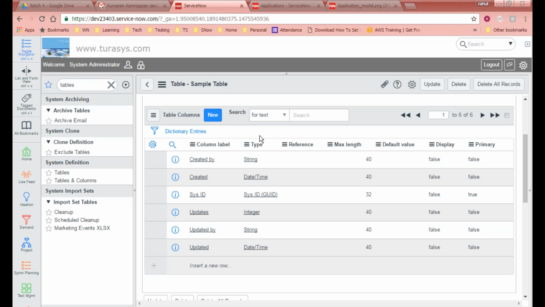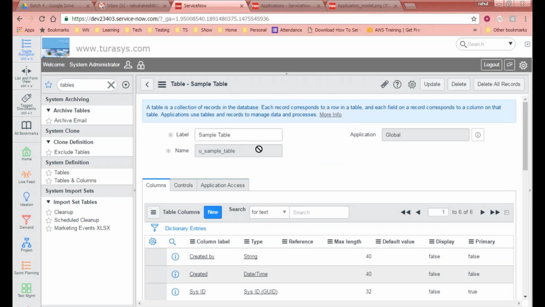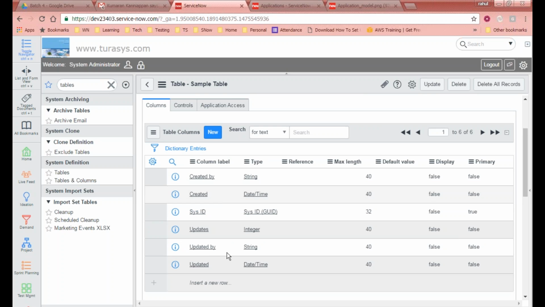Now this table, we did not create any column, we did not extend any table, we still have these six columns: created by as a string type, created as a datetime type, sysID is a GUID type, right? Updates as integer, updated by is a string, and updated is datetime, right?